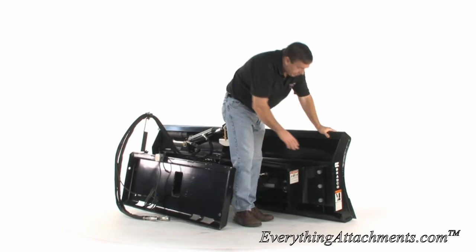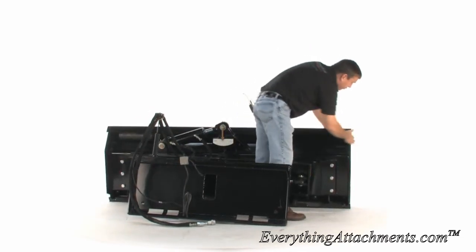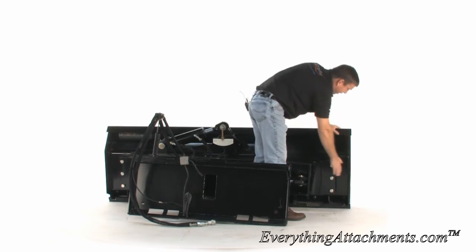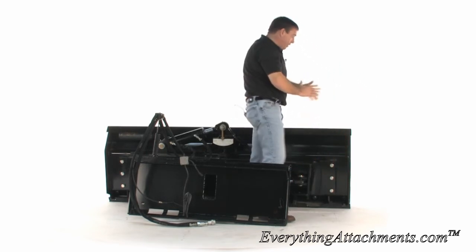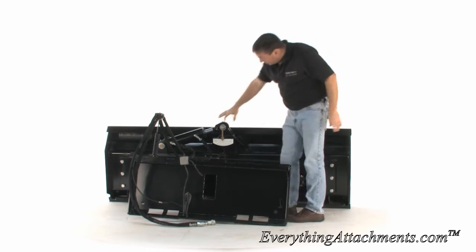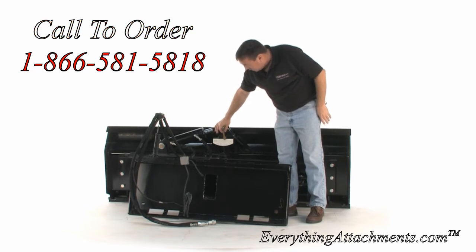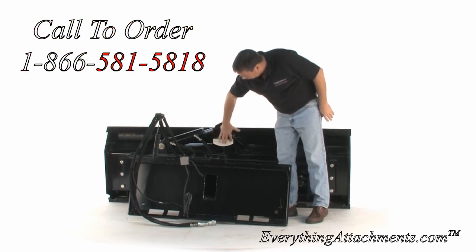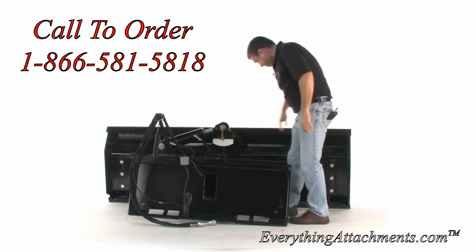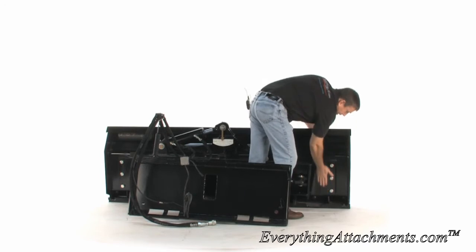The back side of this is folded around here to give it extra strength with a full side welded in. Then all of the tilt mechanism that's going to be doing your angle — it has an angle finder here that goes from 0 to 20 degrees. As you angle this, it's going to stay level and give you your degrees of tilt on the blade. This is all three quarter inch steel within this.